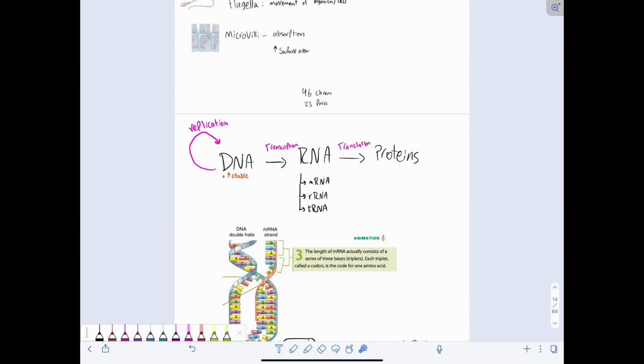So this idea of going from DNA to RNA is called transcription, because you're still using the same exact language. So it's transcribing, right? But when you go from RNA to proteins, this is called translation, because now you're using two different languages. This is a nucleic acid, this is proteins, two completely different languages, right? So that's translation. Understand: transcription is DNA to RNA, translation is RNA to proteins.